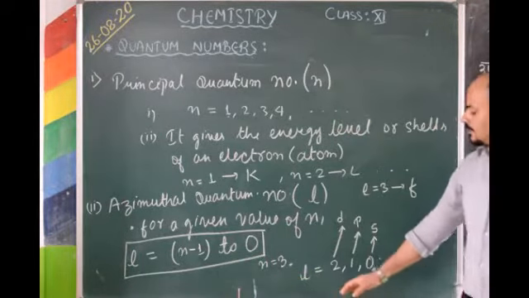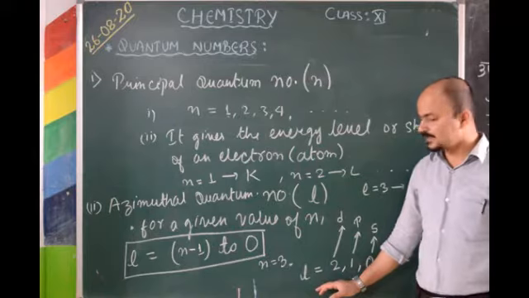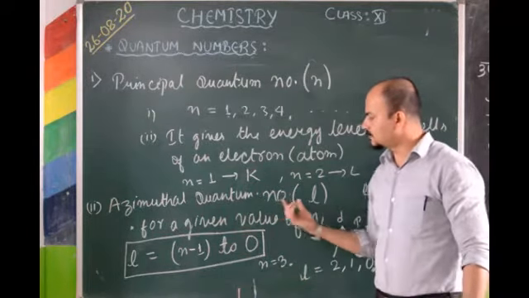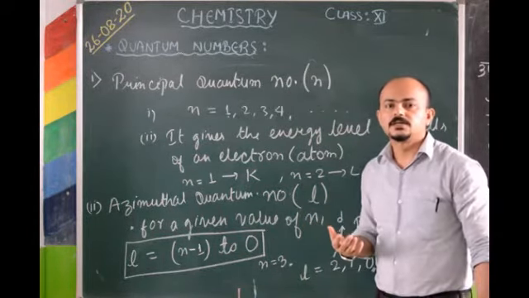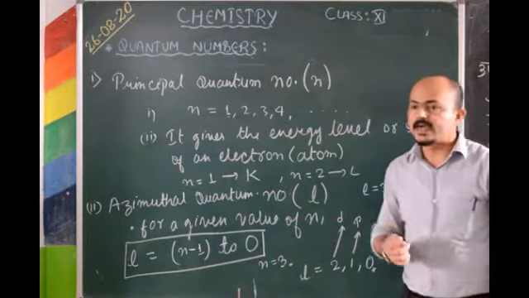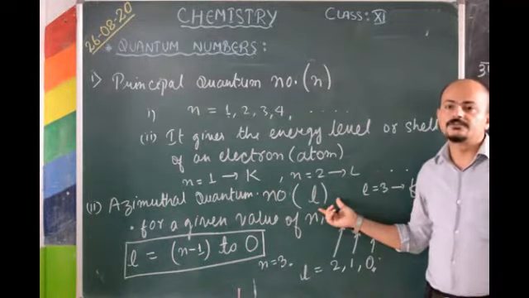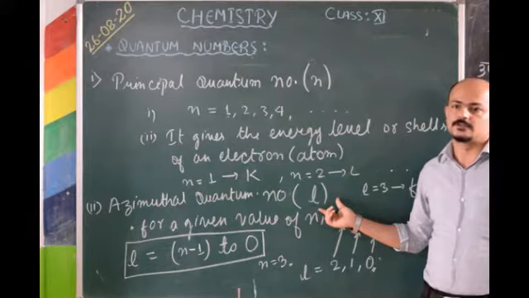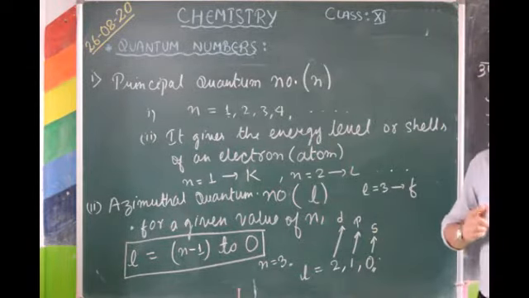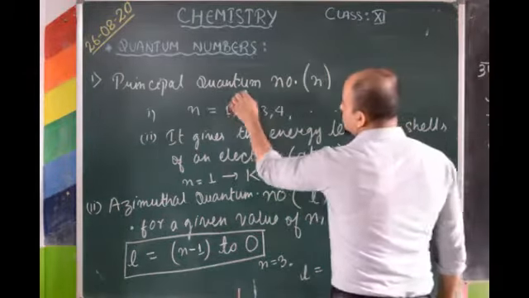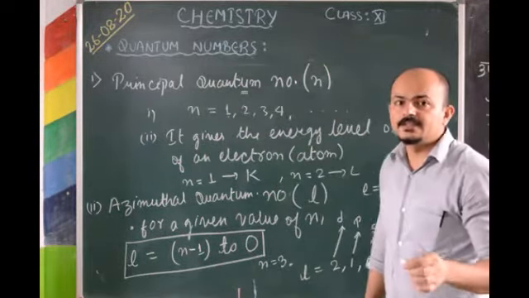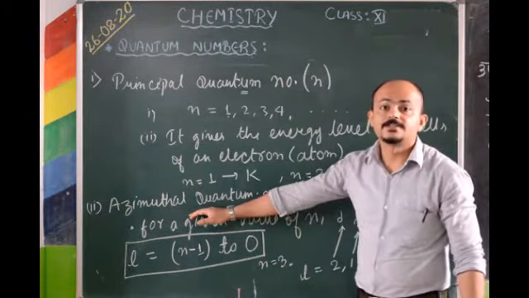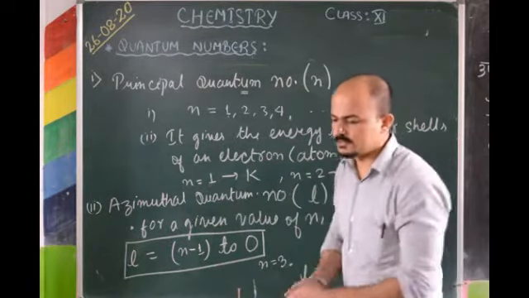Now, see, in this case, from the value of L, the azimuthal quantum number, what information is given? Information regarding its angular momentum is given by this value of L. Please don't forget, it determines the angular momentum of an electron. And it also gives you the number of subshells. The principal quantum number gave you the energy level or shells. Now this next quantum number gives you the number of subshells in a shell. Please remember this part.